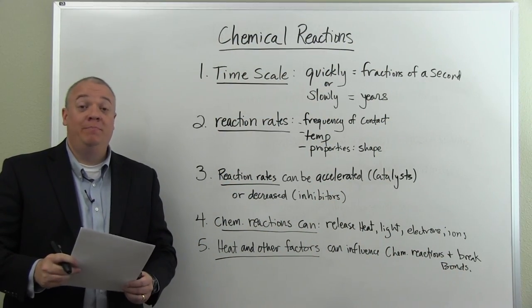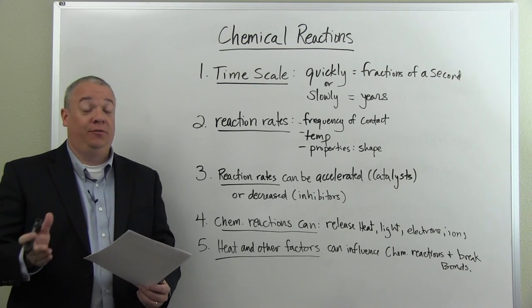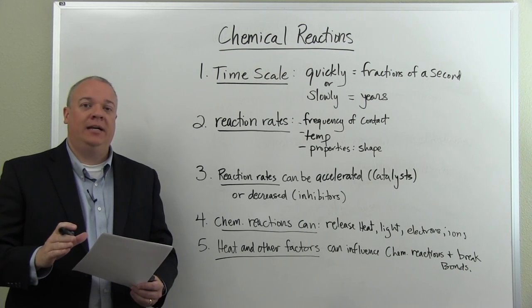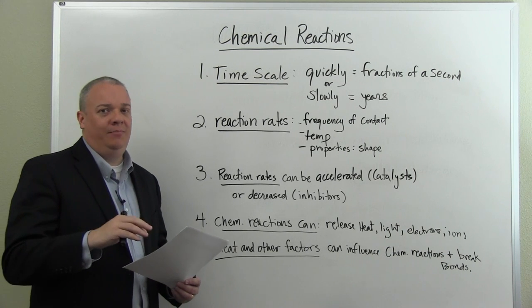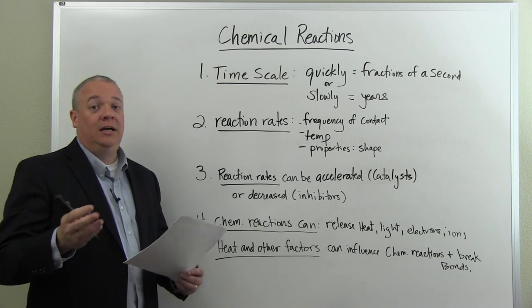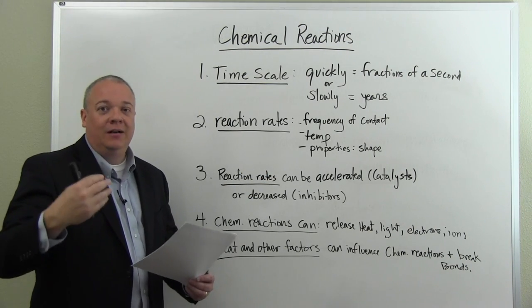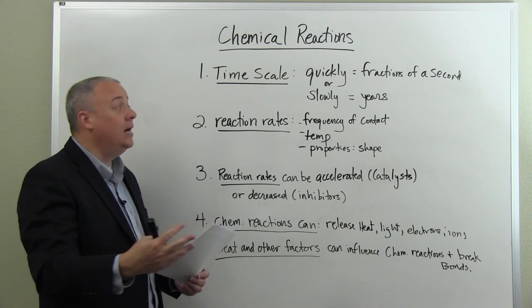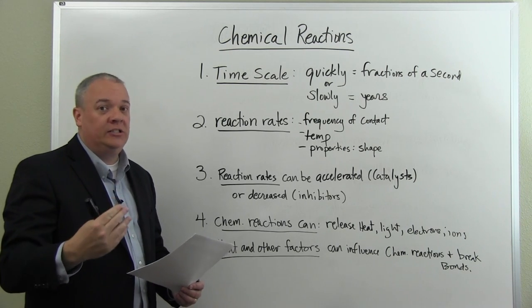Today we want to go over just some of the basics of chemical reactions. We don't have time today to do this thoroughly or fully in depth, but just want to go over some of the basics. So when we think about chemical reactions, one of the things we ought to think about is time scale. How rapidly or slowly do chemical reactions take place? In terms of time scale, obviously we're measuring this from our viewpoint, on the human time scale, the way we experience time, chemical reactions can happen very rapidly and also very slowly.